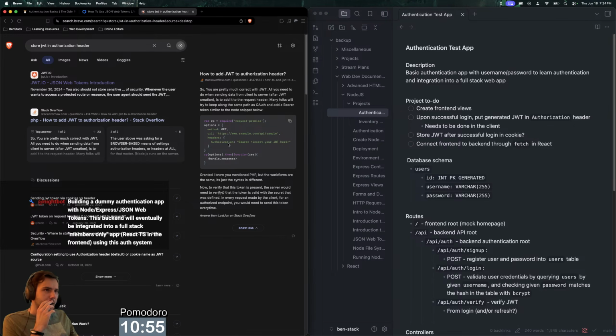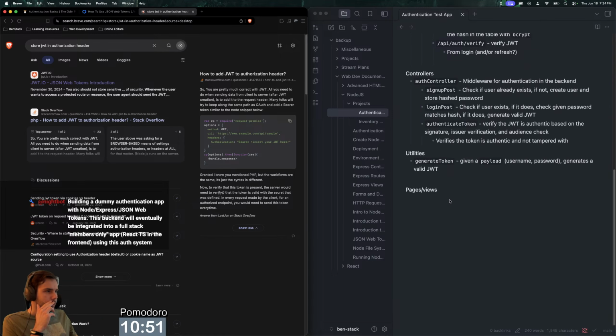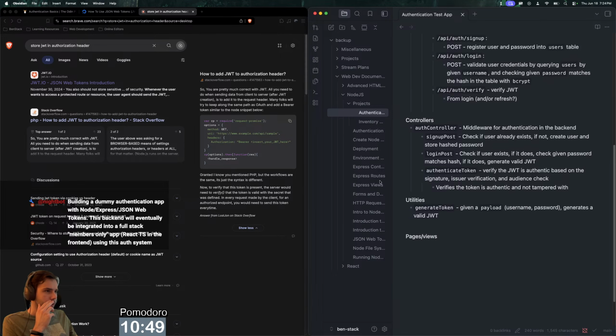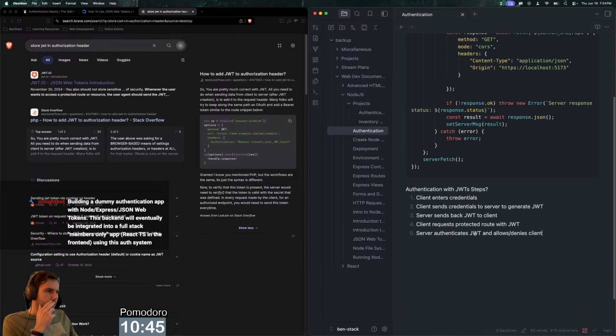Yeah, because that makes sense, because the server gives the token. So our flow essentially will be, if I go to just here, yeah, this was it. Server sends JWT, client requests protected route, actually requests verification route with JWT. Server authenticates JWT, allows the client to access protected routes.